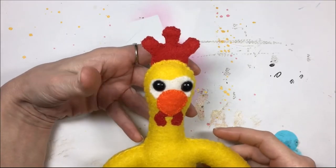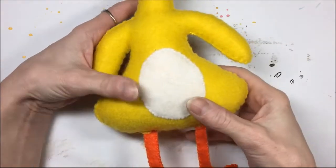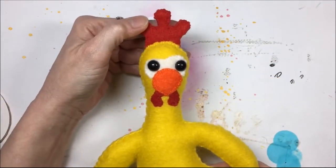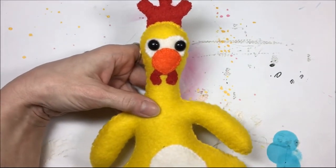Hi everyone, for today's video I am going to show you how to sew Prudence a felt chicken, and it's all hand sewn, so even a beginner can sew this chicken, and it's made from felt, and I love sewing with felt because it's very forgiving.